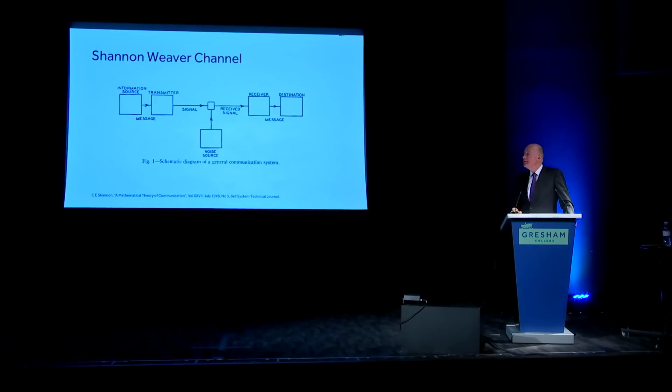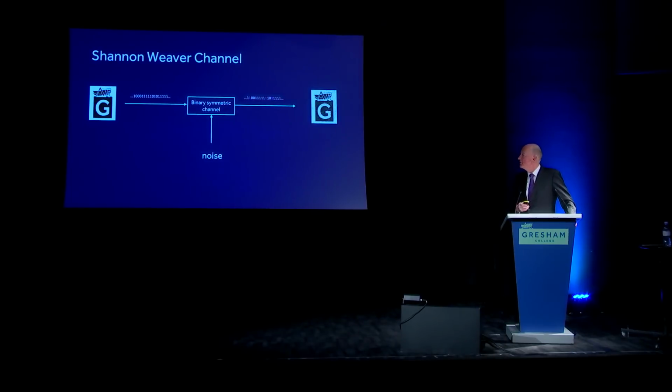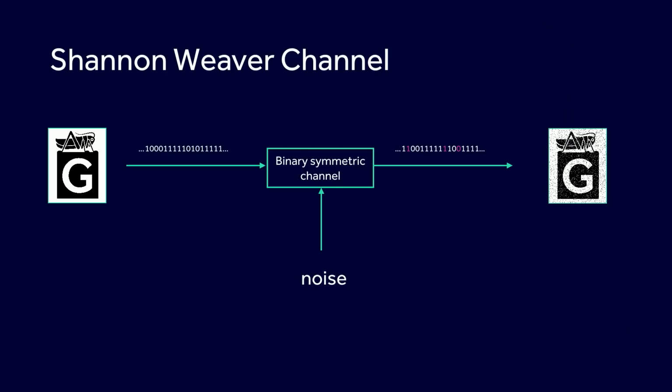So if we were sending some data down this channel, there might be a whole load of gubbins to do with the transmission and the receiver and all of that. I'm going to ignore all of those gubbins for the time being and just assume that we're going to send binary data down the channel, because that helps us understand this error control mechanism. So if we had, say, a black and white image, which can be represented by zeros and ones, that's a nice little visual analog of what we might send down the channel.